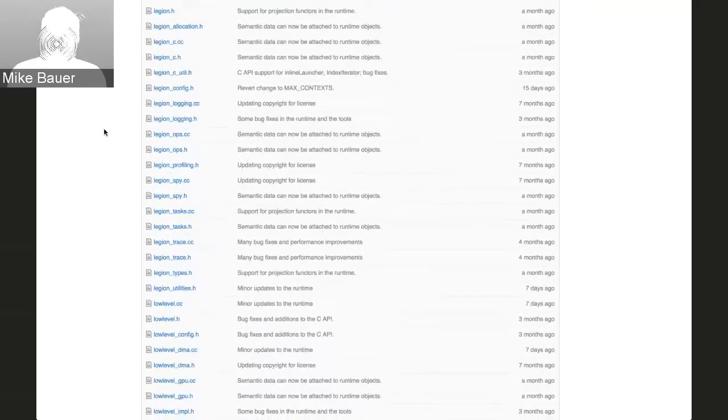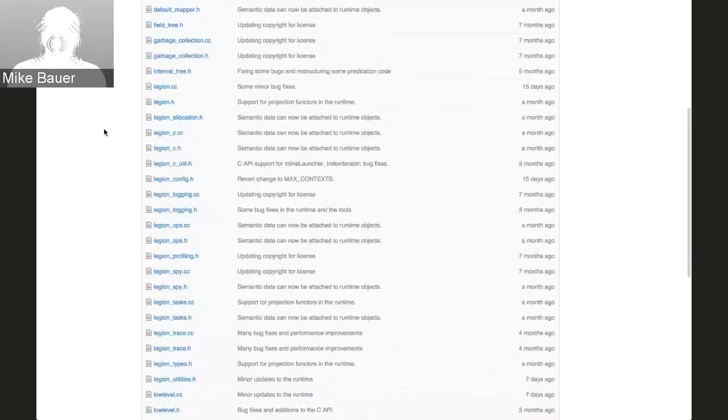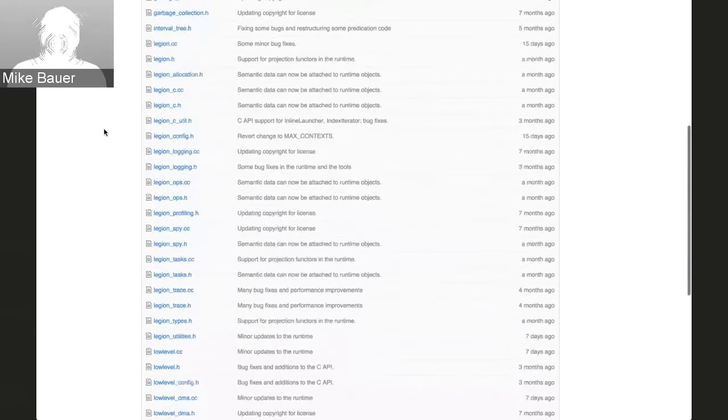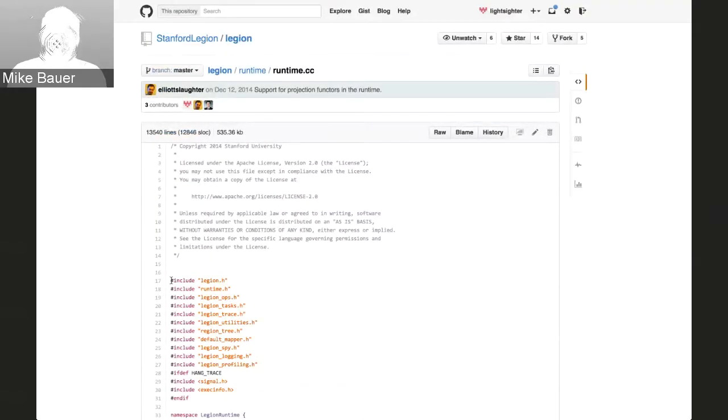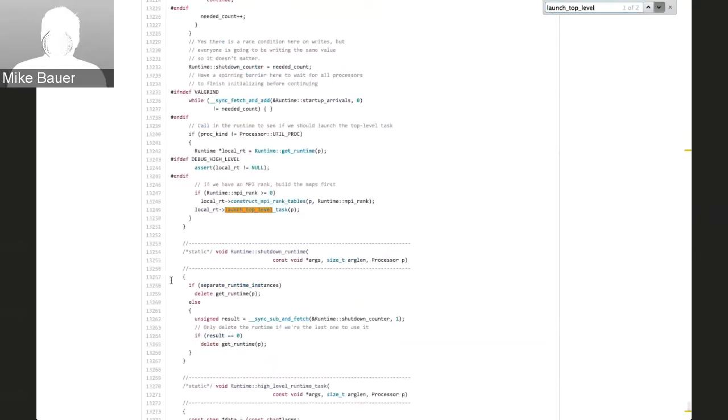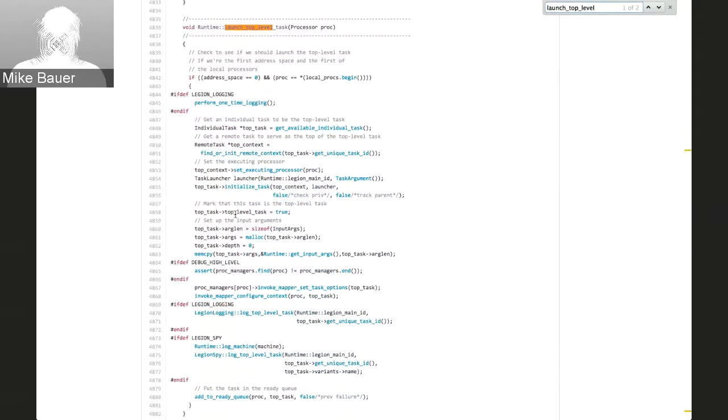Okay, so let's start from some place that we actually looked at the last time. So I'm going to go here into runtime.cc, which is a file that we spent a fair amount of time in the last time. You recall, let's go look at the code that launches the top level task again. We looked at this very briefly last time that we met. So I'm searching for, let's see if I can remember what it was. Launch top level task. Here's our function. Oh, went too far. So here's our function, launch top level task, that is responsible for launching one task on one of our processors somewhere inside of the machine.